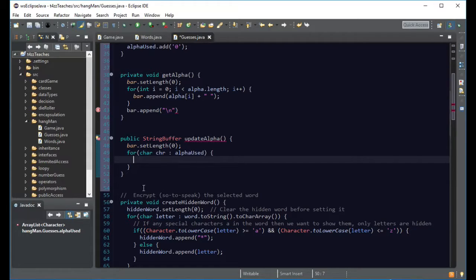So now what we want to do is say for, and because alpha is integers, we need their, or no, we need the lowercase.